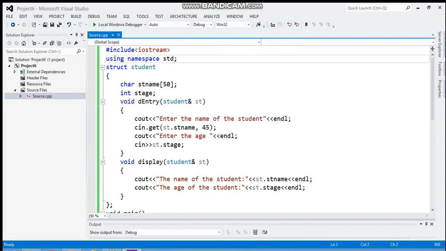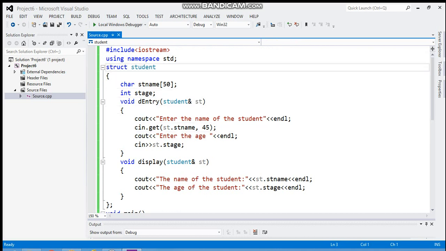The first two lines, as you know, are required for the input-output stream. The input-output stream has been included, and in the namespace, the standard names, which is std, are available. So no objection will be raised on names such as cin and cout.